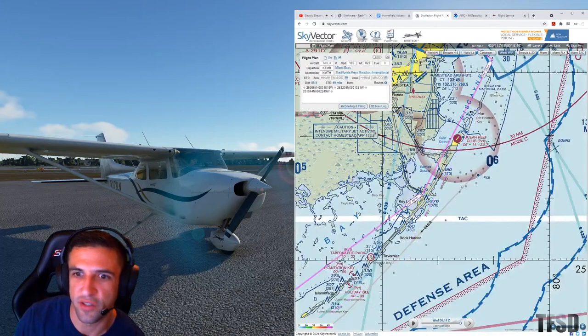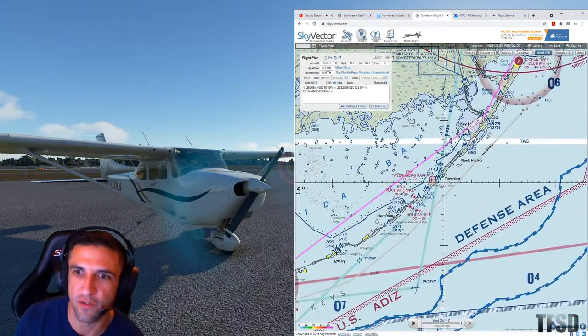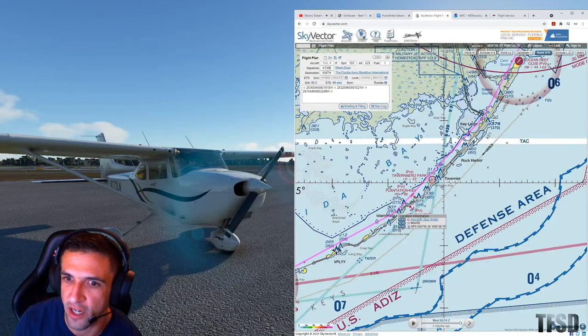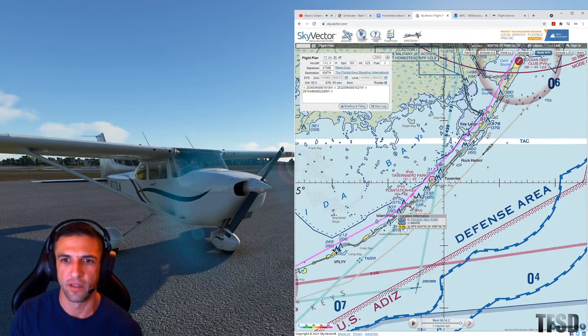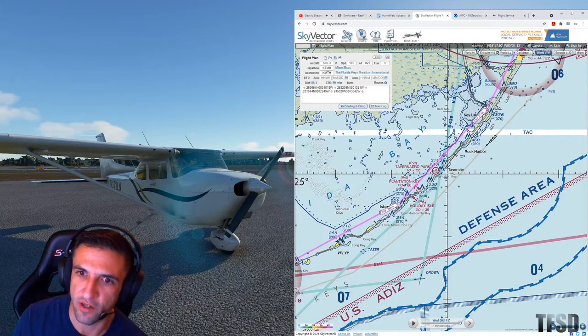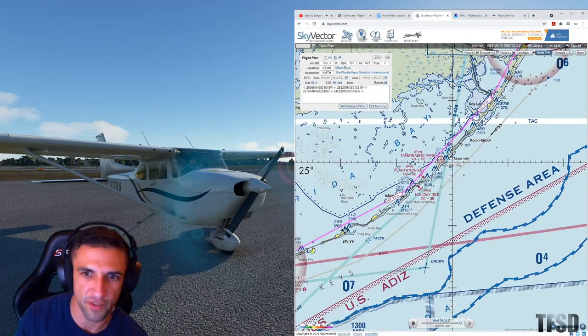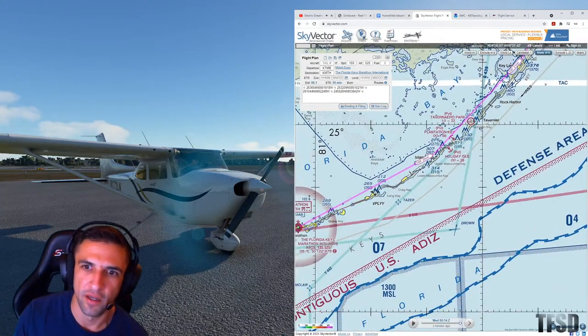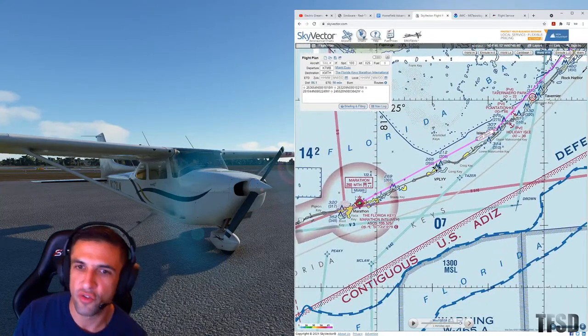Let's jump back over to the sectional so we can get down further south. I'll maybe plot another one down here somewhere by Islamorada, Holiday Isle. As a kid, I used to come down here a lot with my family. We'd go to the beach there at Holiday Isle. I'd do some bridge fishing with my dad here. We used to have a great time. And then finally into Marathon down here.